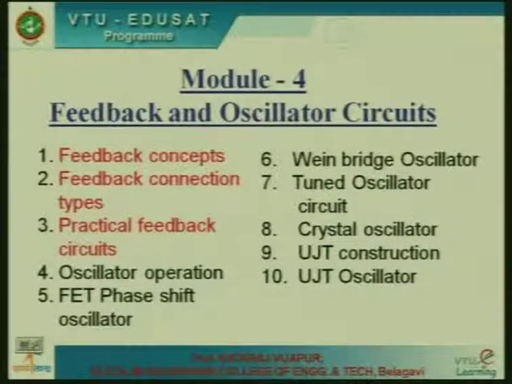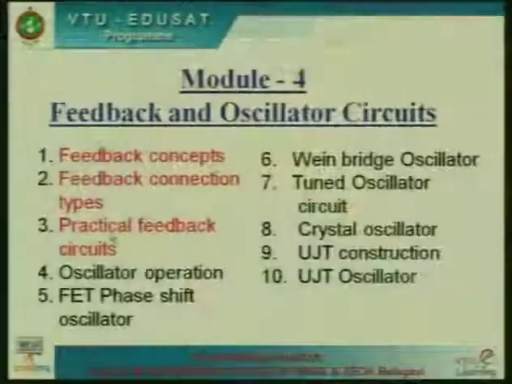In session 2, we discussed the variety of ways in which feedback occurs. We discussed the feedback network, how the voltage is being fed back, current being fed back, whether it is being fed back in series or shunt. There were 4 connection types we discussed. Then in session 2, we discussed practical feedback circuits.